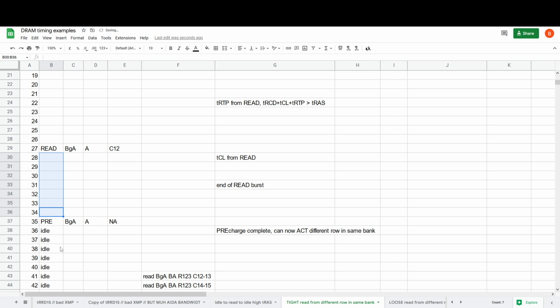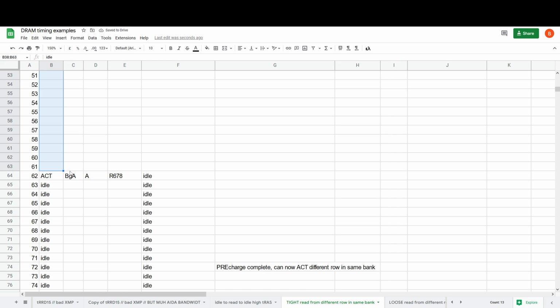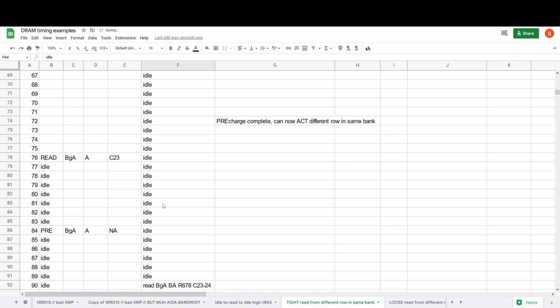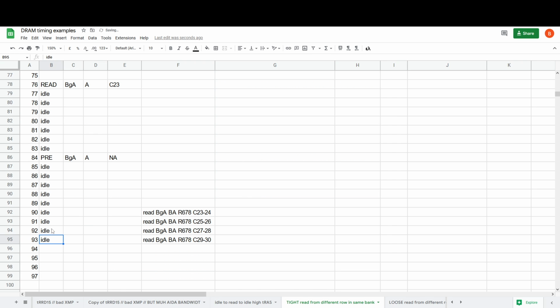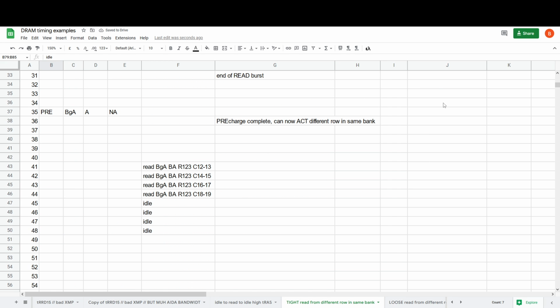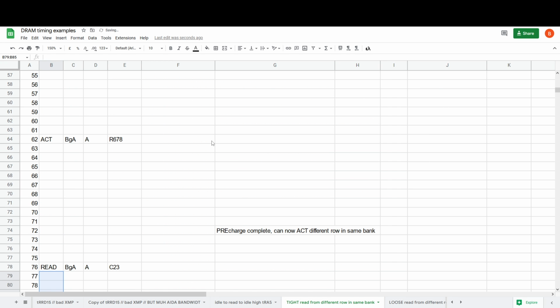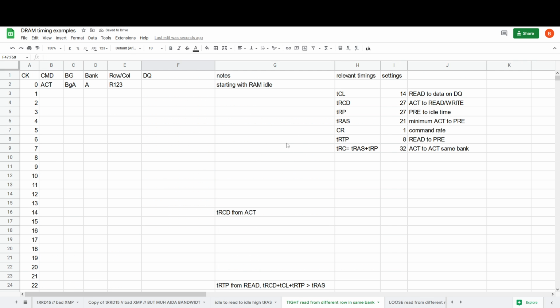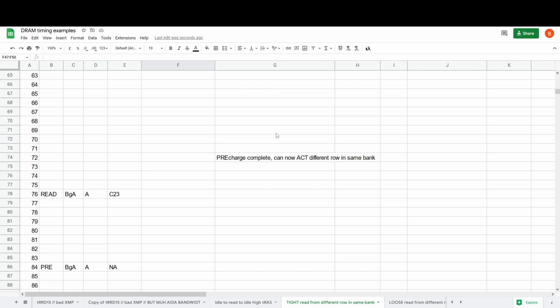I'm going to delete all of that. So now I can copy paste things around freely without worrying about it too much. I'm pretty sure you could design a calculator that would just spit out exactly where... I toyed with the idea of making a little calculator where you could set a sequence of commands that you want to run, depending on what scenario you're doing. And then you could punch in all the relevant timings, and it would spit out what would happen, like how long everything will take to finish.